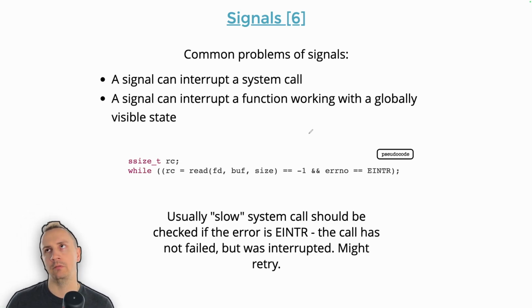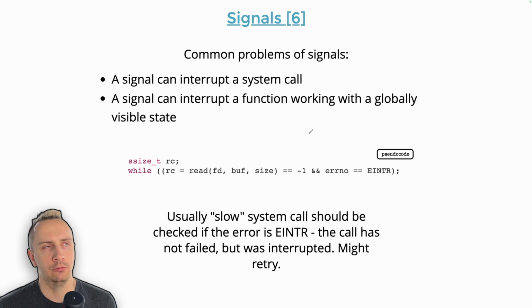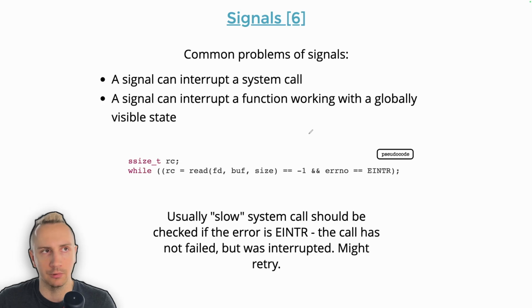Even if it is protected with a mutex and everything, you still will literally deadlock. A very simple example: imagine you have a globally visible state which is protected with a mutex. You lock it and then an interrupt happens. A signal. In the interrupt handler, you try to access the global state again. You try to lock the mutex again and you deadlock, because this interrupt was handled by the thread which already has the mutex. Those kinds of races, data corruptions, and any sort of nasty things can very easily happen with signal handling when you are not careful.